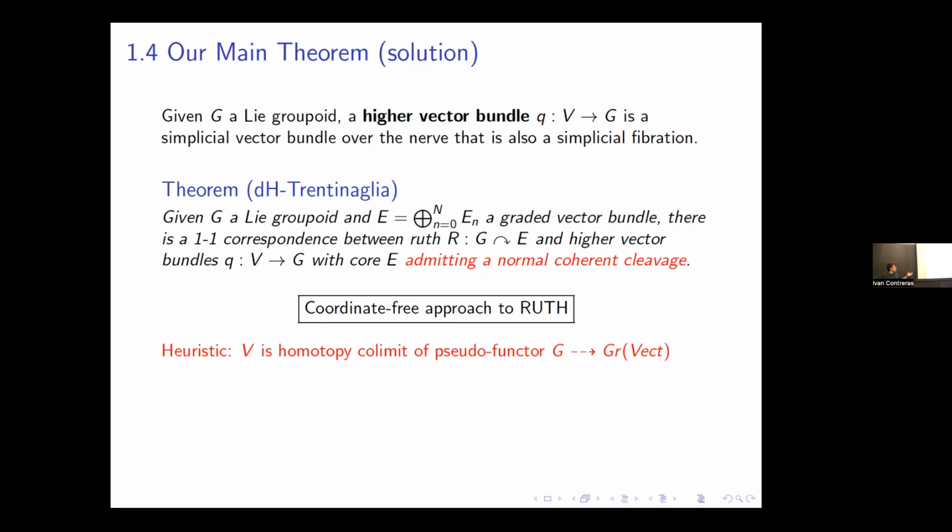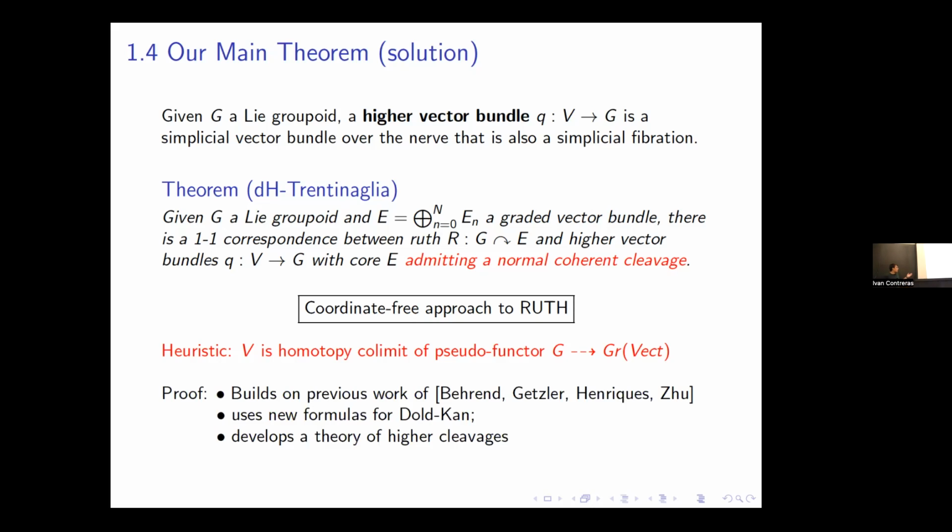But this, as I was saying, is a coordinate-free approach to representations up to homotopy. And heuristically, you should think of this V as the homotopical limit of the pseudo-functor that goes from G into graded vector spaces. So you see, forget about the smoothness and linearity for a moment. For each object, you have a graded vector space. And for each arrow, you have a map of chain complexes. Maybe here it should be said chain complexes. For each object, you have a chain complex. For each arrow, you have a map. For each commutative triangle, you have a homotopy, and so on. This is a generalized or weak functor. And the homotopical limit should be this construction that we have here.